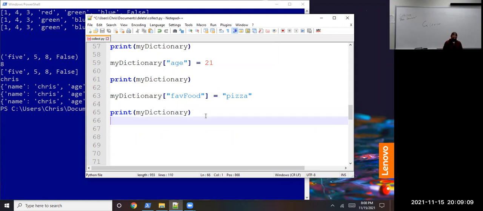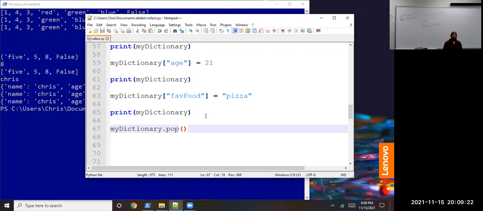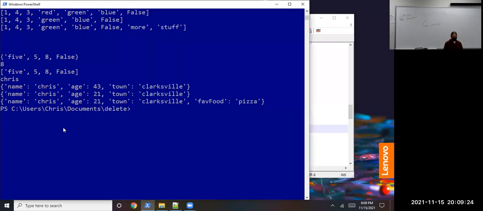Oh, this is the last one I have on my notes. So we can change it like an array. So what about removing things? If we try the pop one, and this will be important because every time I asked this to be printed, it came in the same order, right? Every time I said print, it always put name first, then age, then town, and fave food last.